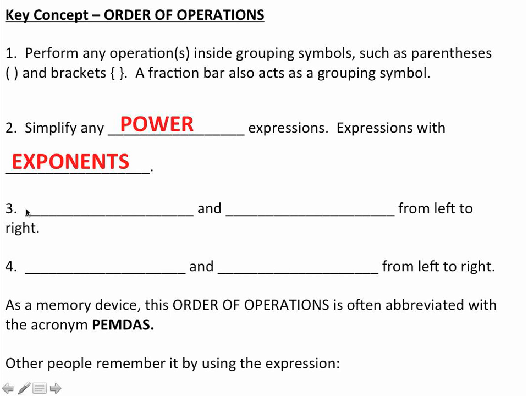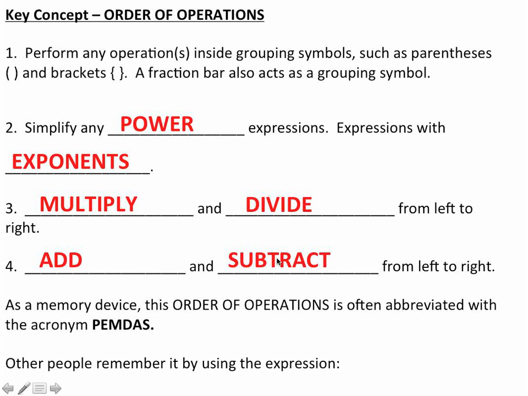Then from there, I'll be down to just having numbers and multiplications, divisions, additions, subtractions, and I do the multiplications and divisions first from left to right. I could do a division before a multiplication. So whatever comes up left to right, these kind of go together. And then I do my additions and subtractions from left to right also. So if a subtraction came up before an addition, I would do it, as long as it came up first from left to right. So I just read it like a book from left to right.